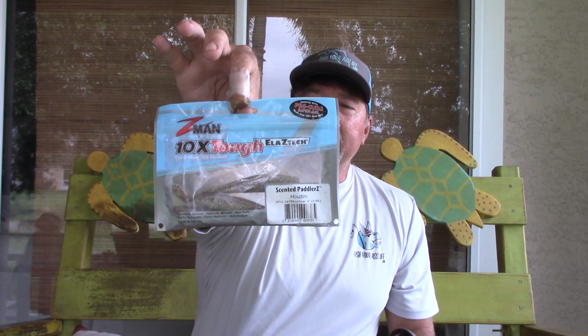Now, there are certain times if you really want to fine tune it, like say you're fishing a real sandy bottom. A lot of times what's going to give you your best results, if you really want to dial it in, is this Houdini color. When you talk to bass pros, there's a few colors they always have in their tackle box. They always have a June bug color, which is a dark purpley looking thing. They always have some sort of green pumpkin.